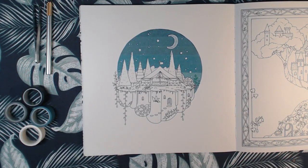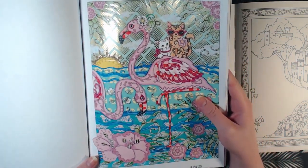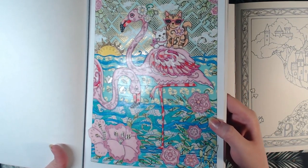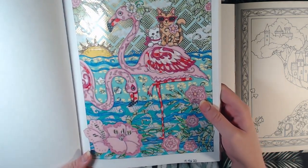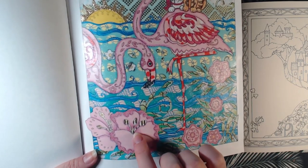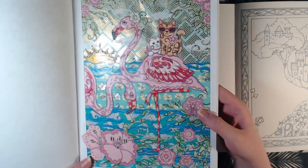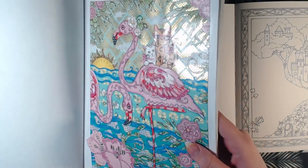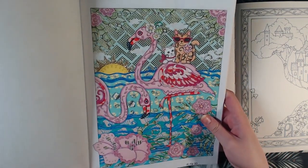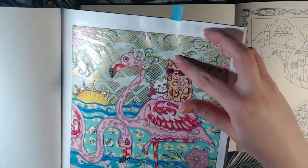Last one I want to show you is this one where everything on the page is in washi tape. They are different designs. Here you can see I have colored on top of the washi tape to make shadows. And here I used the varnish to make it stick to the page. And I also use Posca on top of this one too, to make clouds.